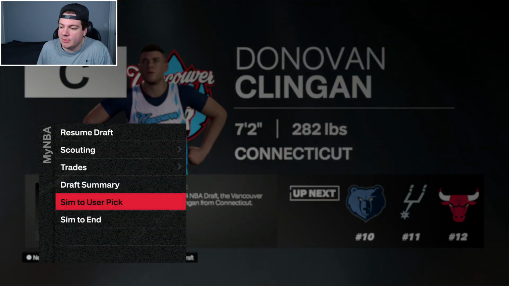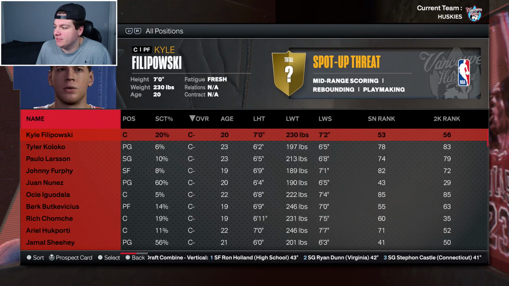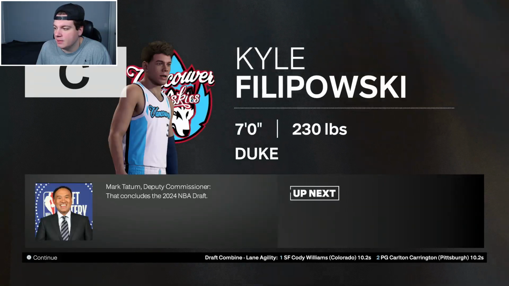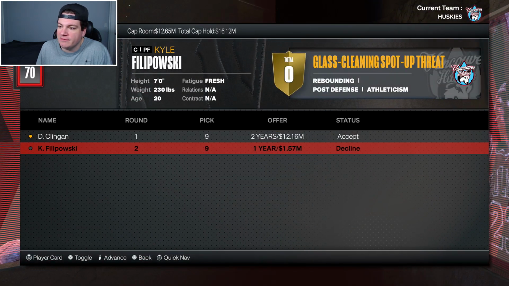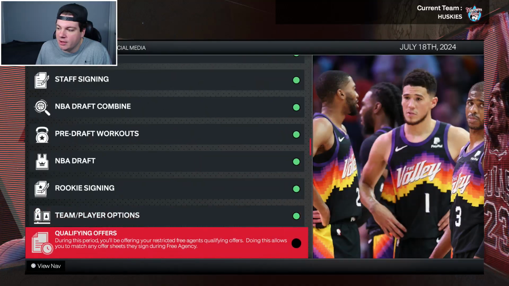I like him just a little bit more, and then we will also just see who's sitting here. Kyle Filipowski's also sitting here. Potential. Sure, why not? I saw Tyler Koloko sitting there as well, but we'll go with another big man. All right, 75 and 70 overall, respectively. Joe, Hauser, Roddy, and Terry all going to be brought back.